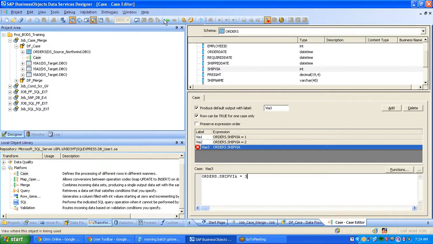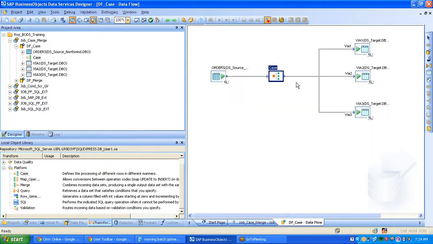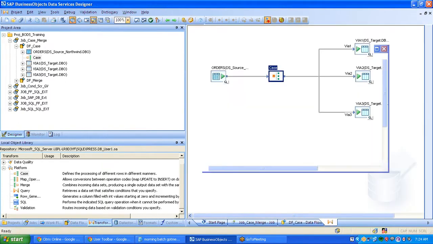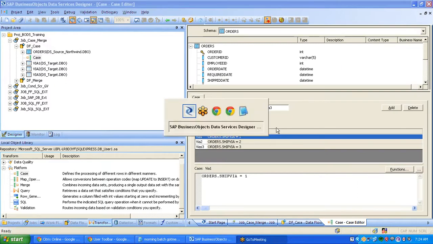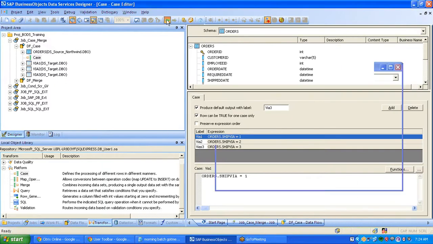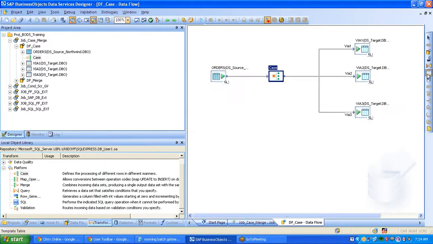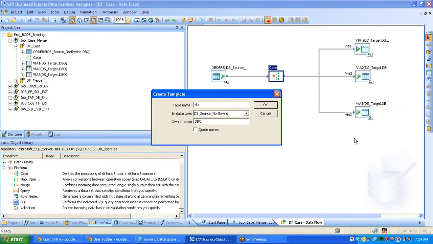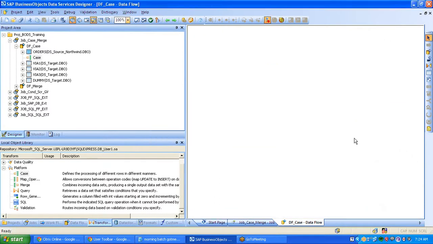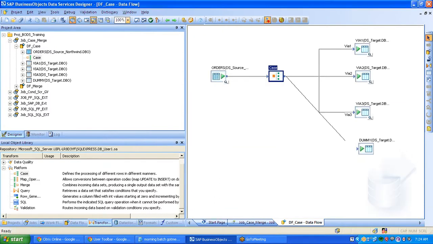Okay, and once we are done, just go back and add one more table and call it dummy target data store and connect it, and you get Via 3, the case that we have just created.